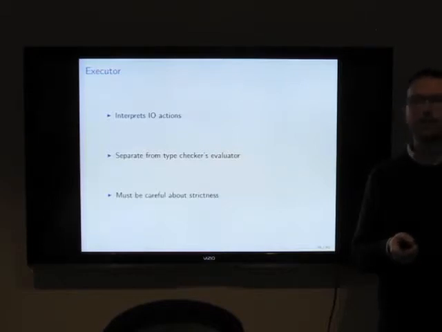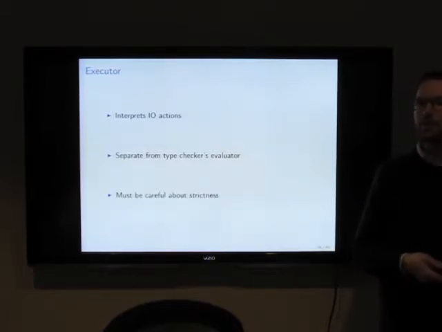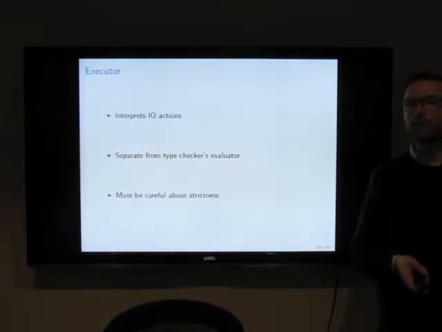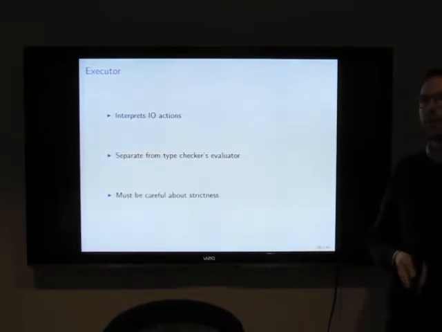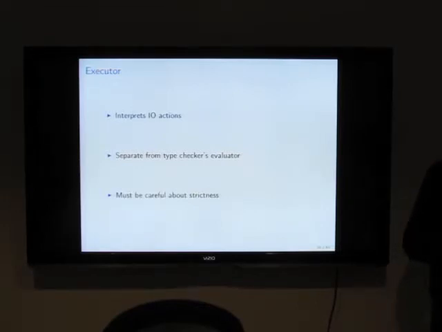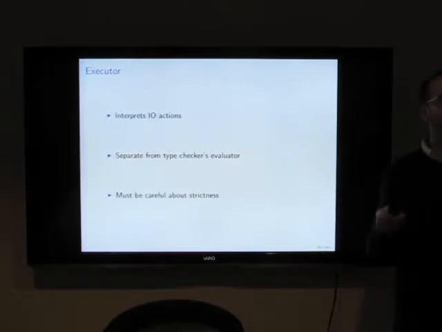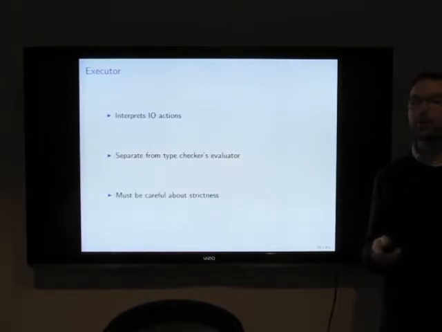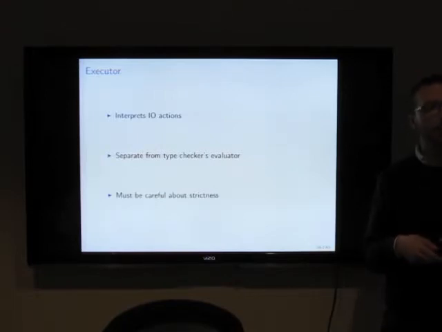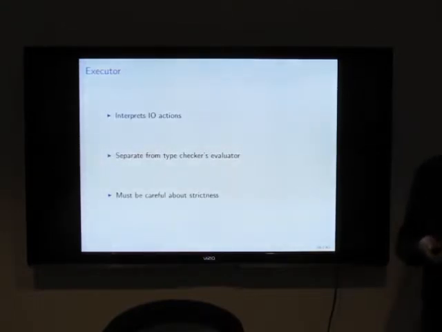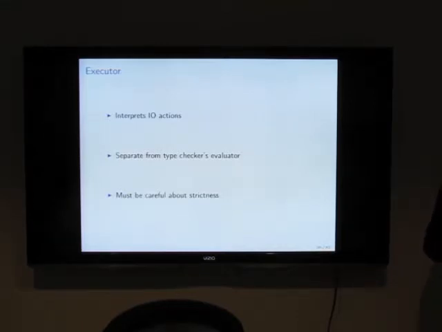The evaluator can be kind of fast and loose because usually it's working with total functions. It's working with open terms. It might hit a variable and then not be able to evaluate any further. Whereas for the executor, it matters very much, in the case of, say, the infinite loop we saw earlier with the confirm age function, because the evaluator might run forever as it tries to infinitely expand the term. That's perfectly fine for evaluation purposes, but for execution, we really need to sequence all of the actions in the right order. So there are different design considerations here. One part of implementing type providers in Idris is that you need to have an executor.